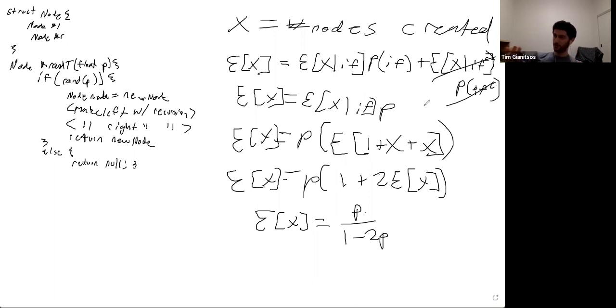And greater than 0.5, you'll get actually negative probabilities here, which don't make sense. You can't have a negative probability. That violates one of the axioms of probability, right? So for that reason, p is actually bounded here to only be a certain number. And if you try to run this with a p at 0.5 or greater, you could end up in a really bad scenario where you kind of go on forever.